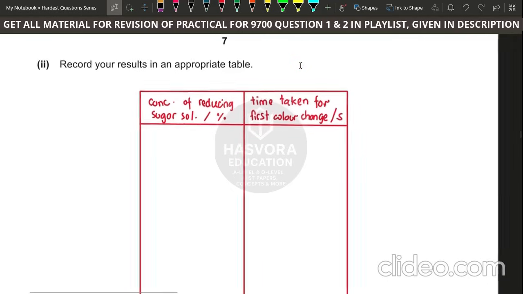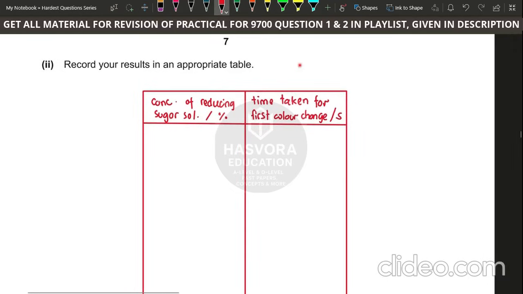And always in whole numbers, because the stopwatch will actually give you something like 127.52. What is 127? It is 2 minutes and 7 seconds. But you always have to take that as a whole number, for example 127, not a decimal part of it. Now we will have 5 rows.